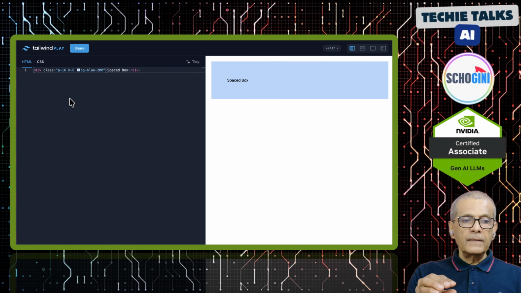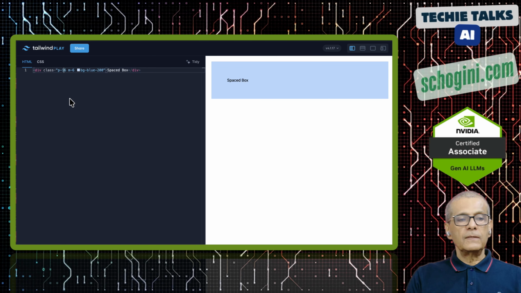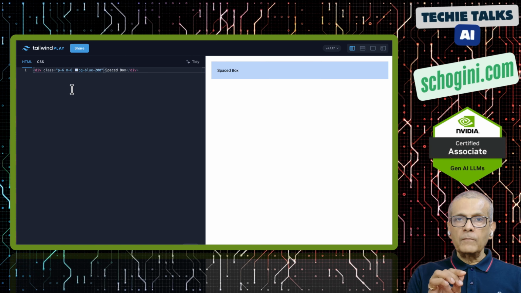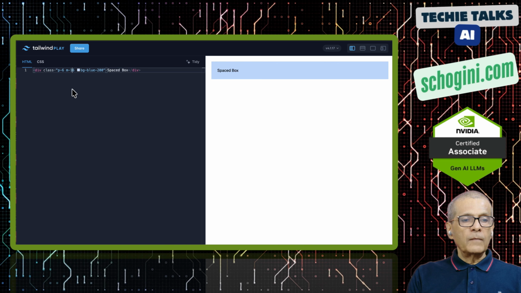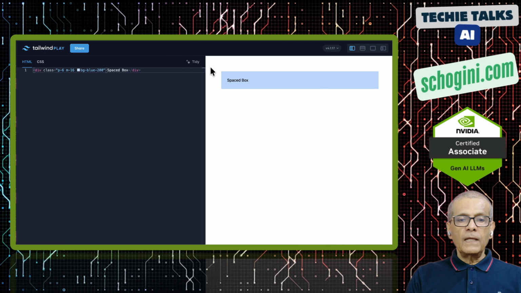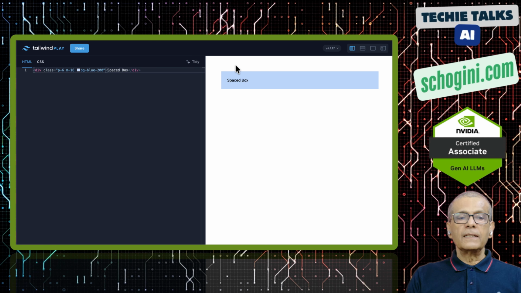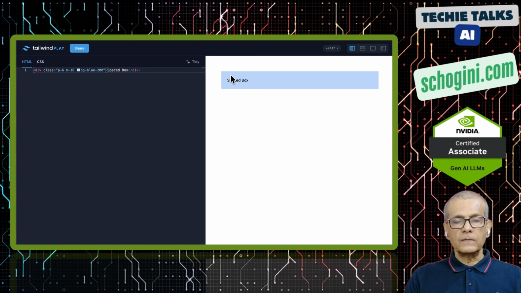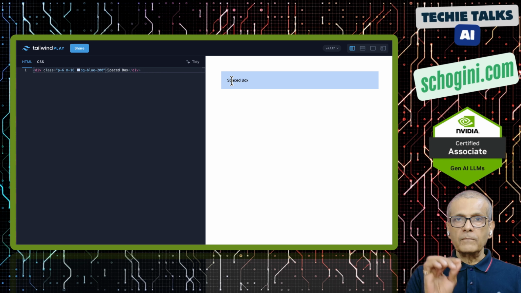See, the padding within this div has increased. If I change M and change that number, the margin outside the element increased. That is all you need to know with this spacing syntax, P or M.